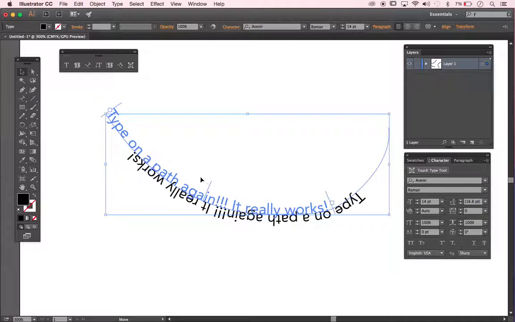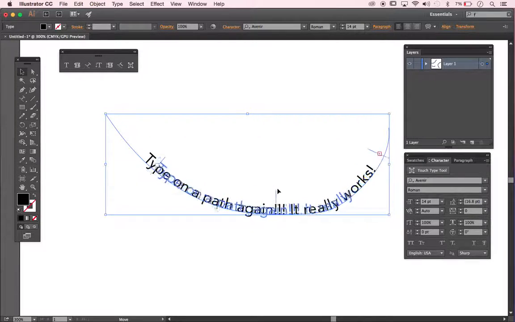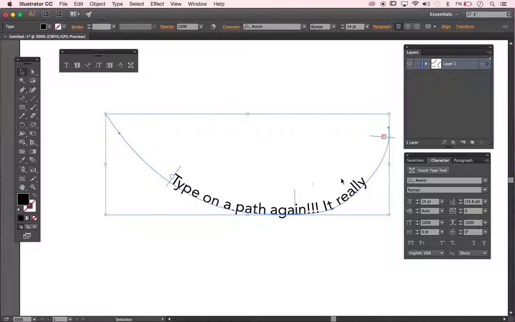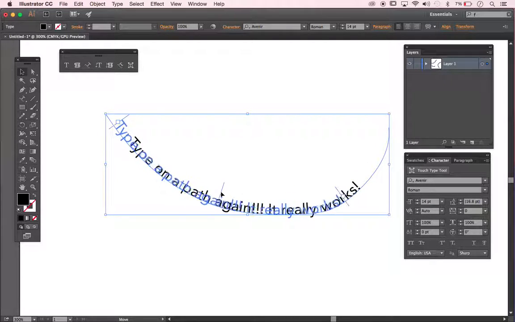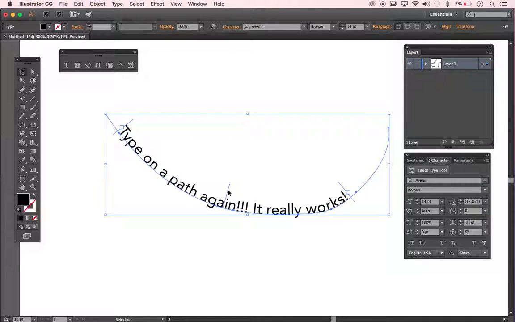Now, when I move up and down the line with this, if I get to the point where I run into the end of the text, it starts giving me that little square with the plus sign in it. So I need to just be aware of that, so that I don't run out of my text, or run my text off the line. I can always push this forward over here, and that'll happen a little bit less.